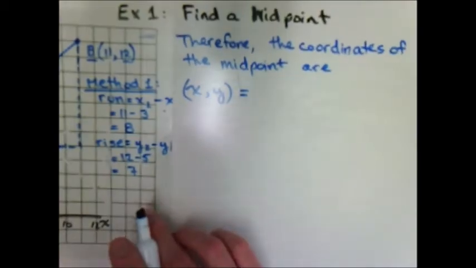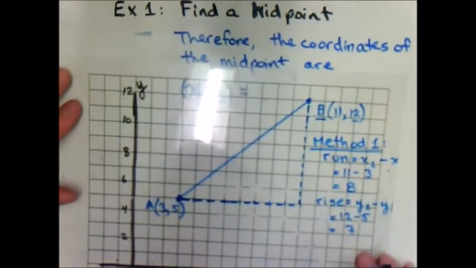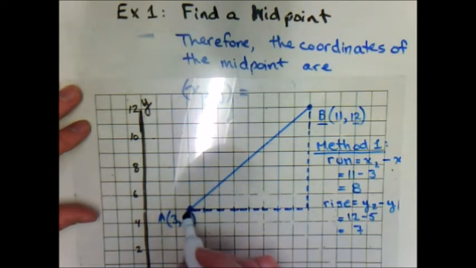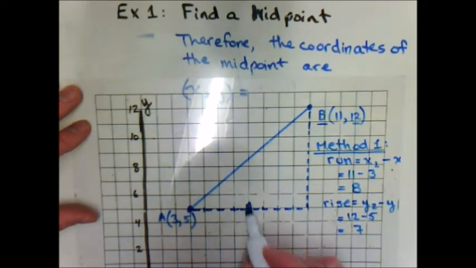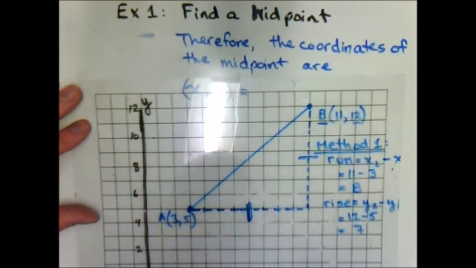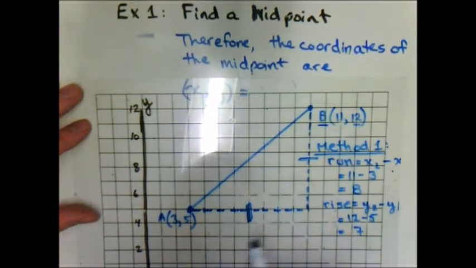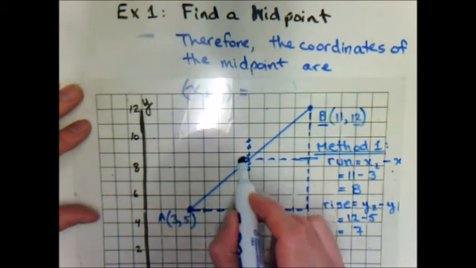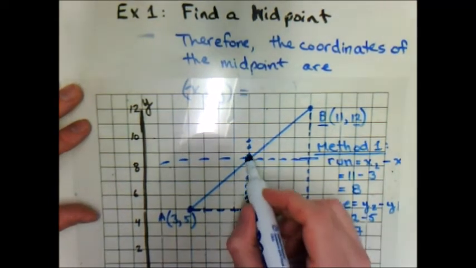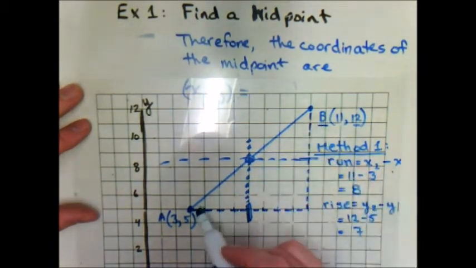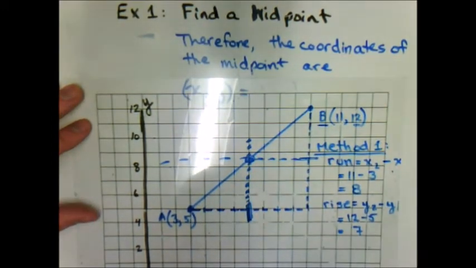So now we're going to use the picture again to describe what's going to happen. To find the midpoint of this line, we want to go horizontally halfway, and vertically we want to go halfway. If we go halfway horizontally and halfway vertically, we will find the midpoint of our line. Does that make sense? Because we would have gone half the horizontal distance and half the vertical distance, which has to be halfway to point B.